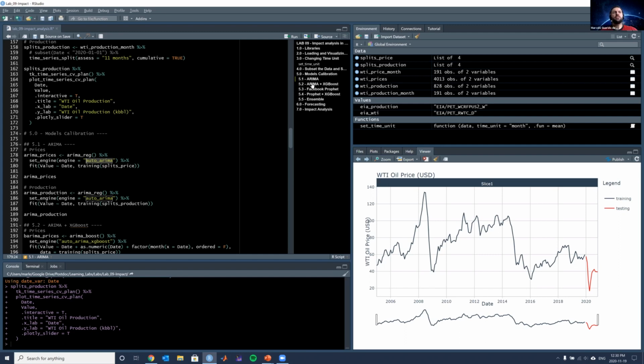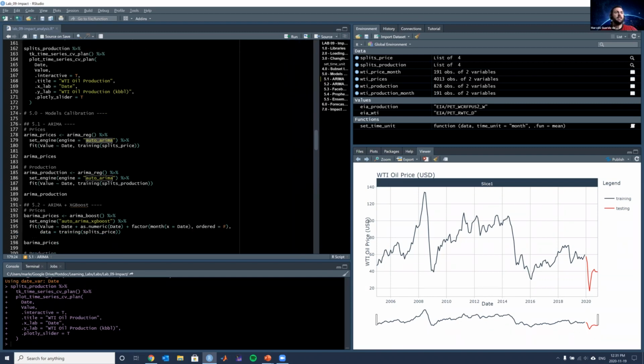Then you're going to use a combination of ARIMA and XGBoost. Later, the Facebook Prophet, and the Prophet plus the XGBoost. The XGBoost is used to make predictions over the residuals of your forecasting compared to the testing. And in the end, you're going to ensemble all these 4 models, because you're going to see some models are more optimistic, others are more pessimistic. So you're going to create a model that combines them, and it's going to be a more robust prediction. Then you're going to do the forecasting for 2020 and end up with the impact analysis.